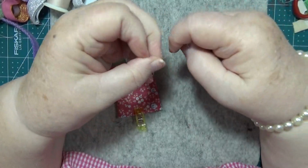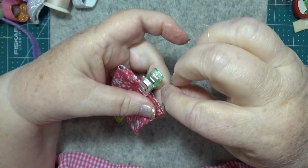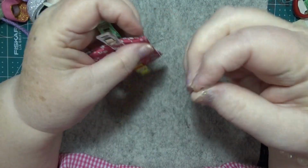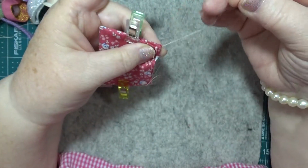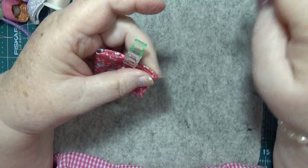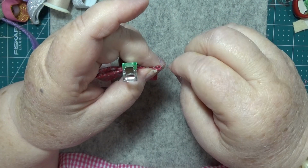stitching ideas. I made a really nice piece of work the other day and then I pulled it undone. You're probably not going to be happy with me, but I'm going to start it again. Well, when I looked at it after, I thought, well, that wasn't bad, Sonia. Sometimes I just get a bit stressed about things.